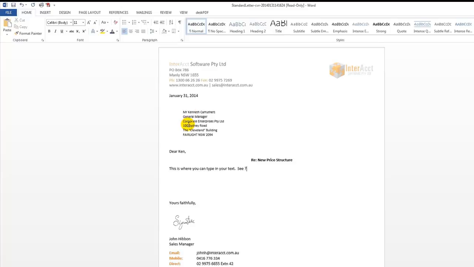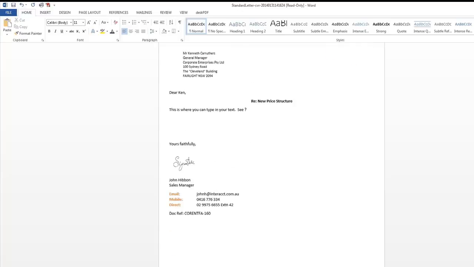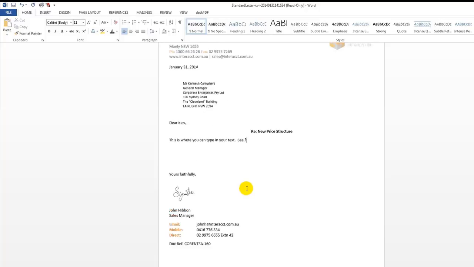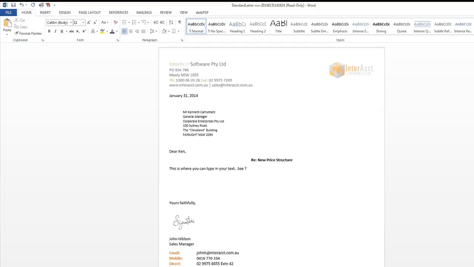You can edit any of this other information that's come from your database, so it's quite different to actually doing an InterAcct report where the report would actually fix the data. Here you can actually edit everything. Who's signing off on the letter right down at the bottom here, being John Hibbin. We've used a signature image file here just to show you that you can have a signature image. That employee's details are coming in off the InterAcct database once again, and a document reference was actually the client's ID plus the document number, automatically displayed if you want to save it under that. Alright, so that's one example that we're looking at here.